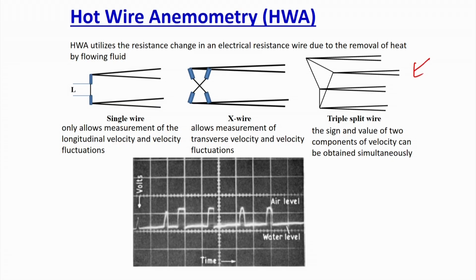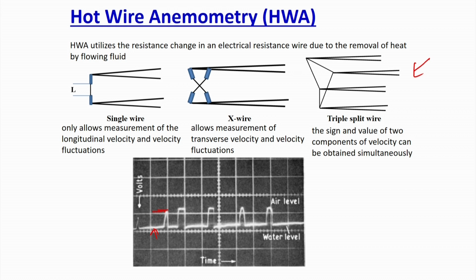One calibration will be only with water, to see what the volt level is. Another calibration will be only with air, to see what the volt level is. And you will be able to measure the velocity of both phases only if the volt level readings are different for the two phases, like it was done by Davis in 1972. They did the experiment with air and water and found that with the hot wire anemometer the volt level readings are different. Air gives a certain volt in this range, and whenever water comes, the water volt reading is this. So now you have the volt reading; for each phase you do the calibration and you will find the velocity.